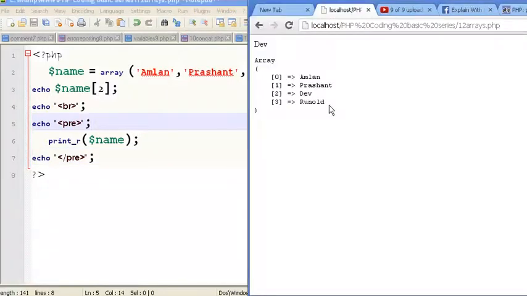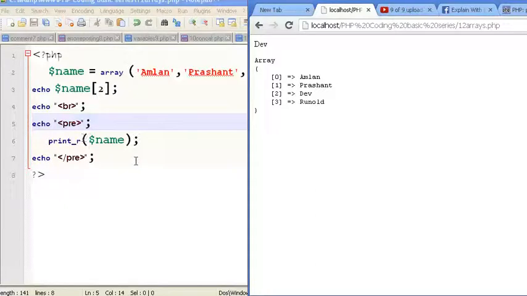So this is what we were trying to do for this tutorial of ours. I was wanting to show you how to print out the array key value pairs using the print_r function. And if you surround it with pre-formatted tags, then all the spaces and everything are kept like they are in the output. I mean, if you have a line, say echo Amlan and then echo Prashant, then Amlan and Prashant will be there immediately following each other in the output.